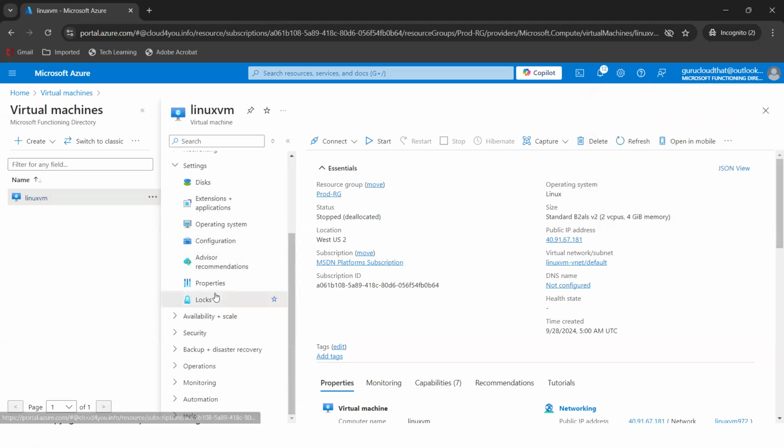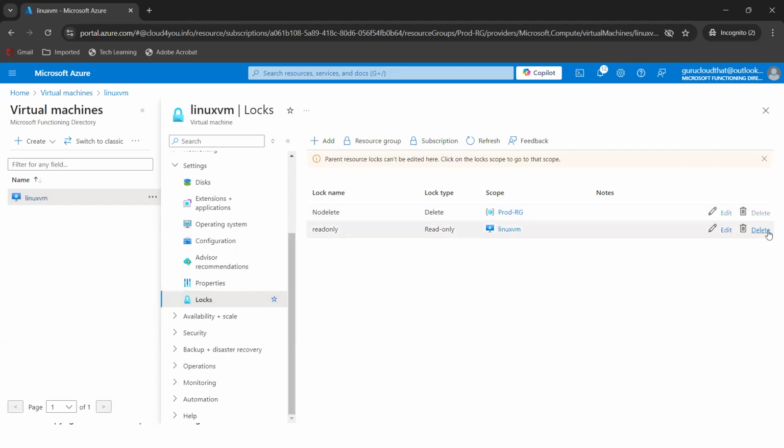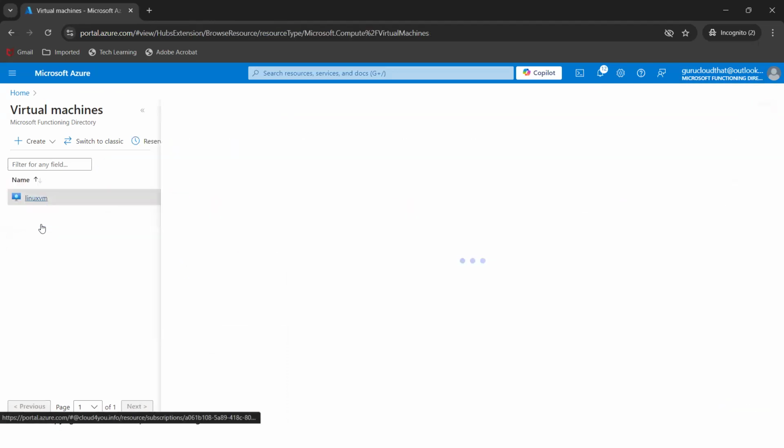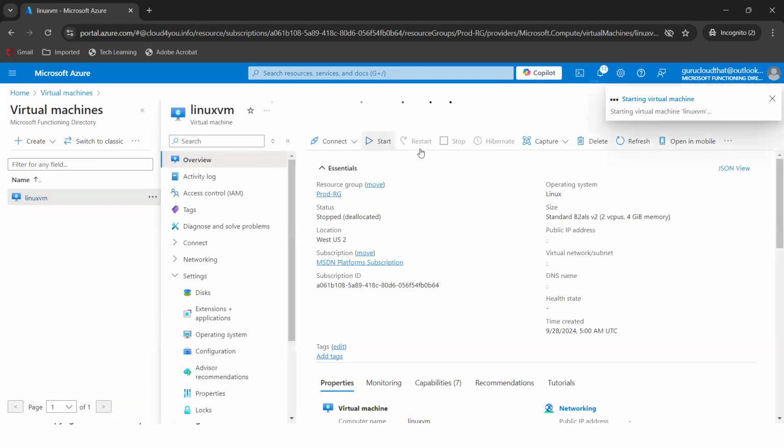So what I'll do again is go to the lock, delete the lock, and start the machine because I removed the lock at the resource level. The moment I start the machine, it will start. But I don't want someone to stop this machine, right?